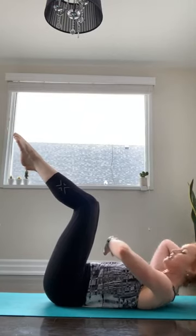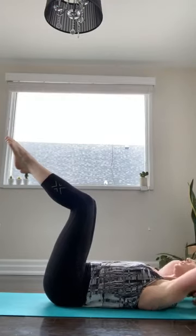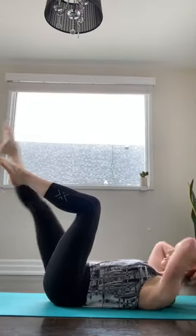In 7, 6, 5, 4, 3, 2, 1. Now left knee and nose reach away. Big exhale. Leg can be long or bent. It doesn't matter if it's bent or straight. It's honestly whatever feels best for your lower back and your hip flexors.